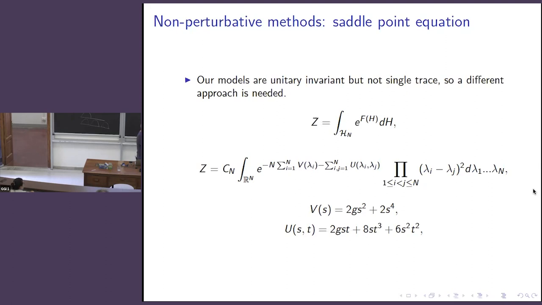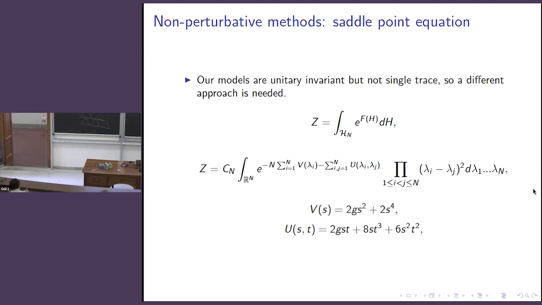when you think about it, in the simplest models, the integrand is unitary invariant. So you can use Weyl's integration formula, and you reduce to integration over the eigenvalue space, which is R^N. So H_N, remember, has dimension N squared, but now using the unitary invariance. And this term, this Vandermonde term, is just the determinant of the change of variables that you go from H_N to R^N.